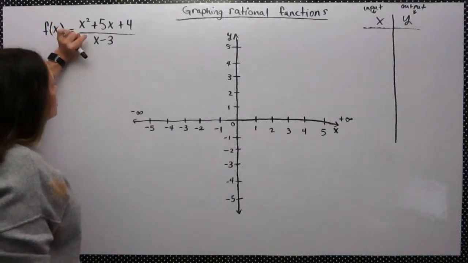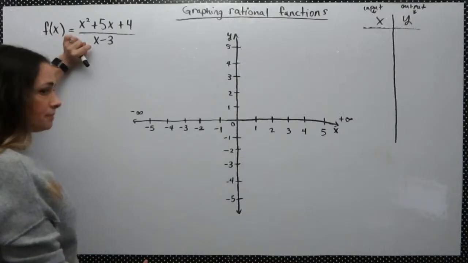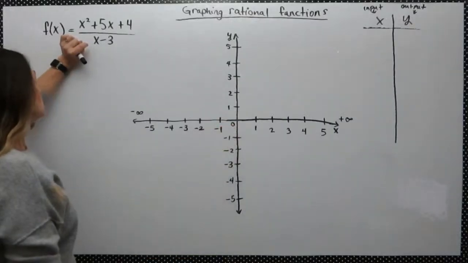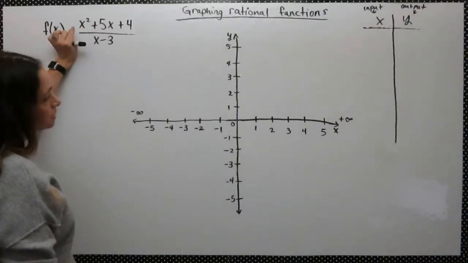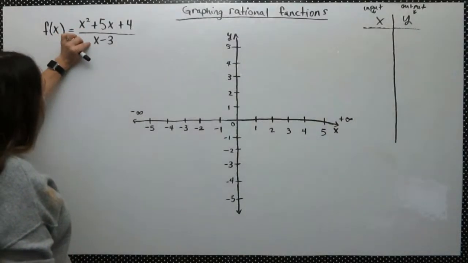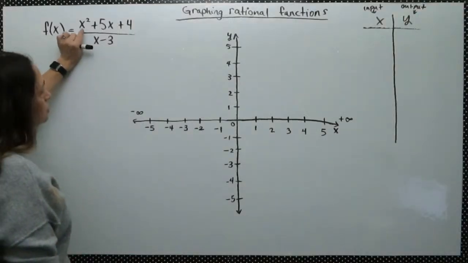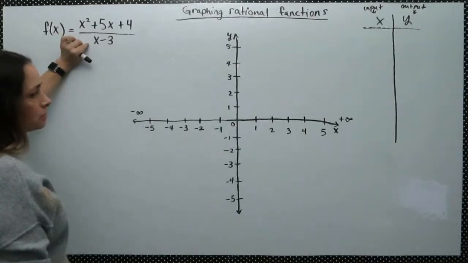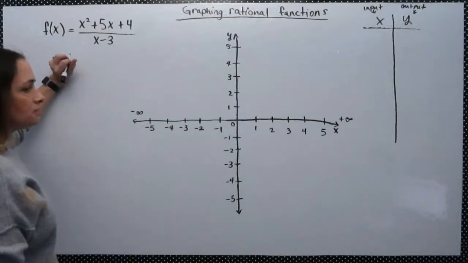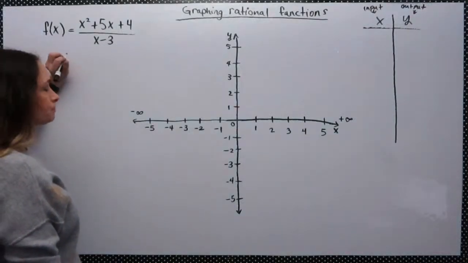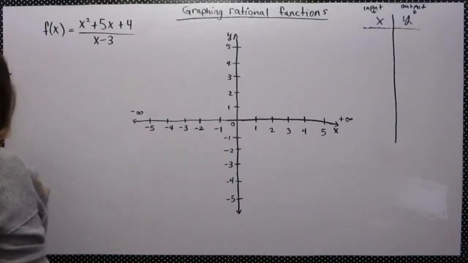If the numerator is less than the denominator by 1 degree, you have an asymptote at the origin, y equals 0. But if they're the same degree, then you look at the leading coefficients of your variable. And if the numerator is 1 degree more than the denominator, you have an oblique asymptote. That's the case here where we have an oblique asymptote, and you use synthetic division or long division to find it. So that's what we're going to do. We're going to use long division to find this asymptote.